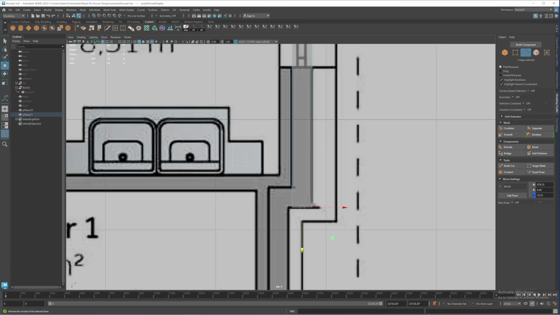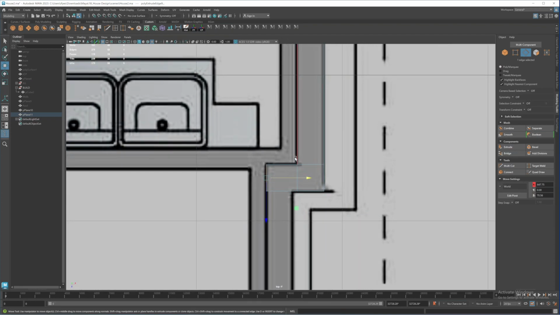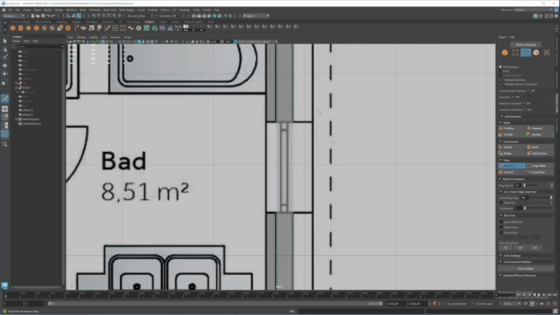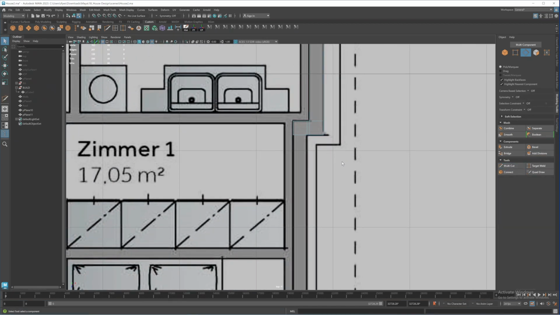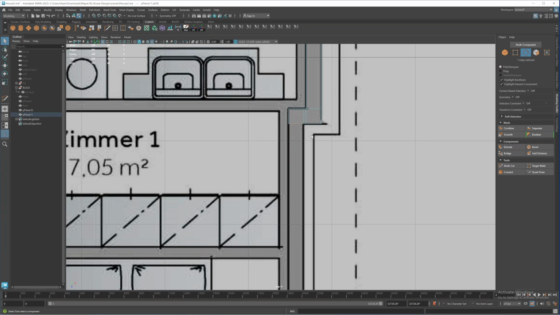So I'm still doing this in architectural visualization. There's something I just want to show you right here. Let's extrude this one and bring it that way. So you can see we have a very small wall right here. So we want to make sure that we add that one right there. So I'm going to click on this, and you can see that tiny wall there. I also have it around here. So you want to make sure that you add all those tiny details because they're very important. So I just want to point that out while I was doing this.